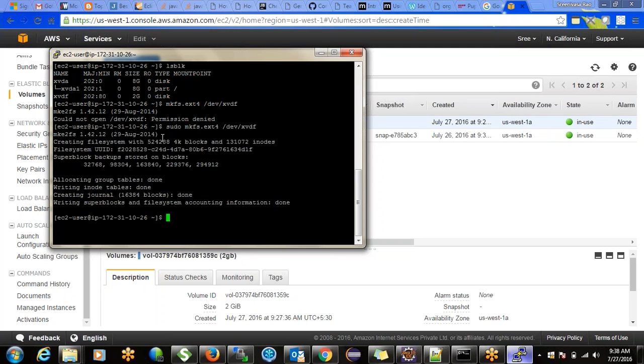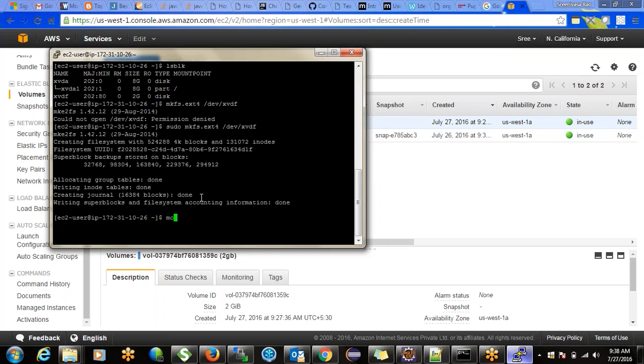Okay, so this user doesn't have the root privileges to format this device. Okay, so I have formatted this block here. Next I have to mount this storage block to the newly created folder.